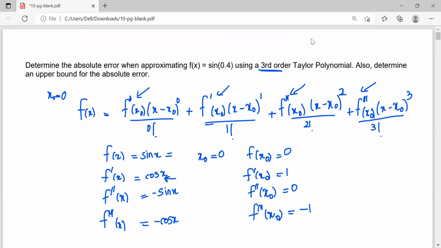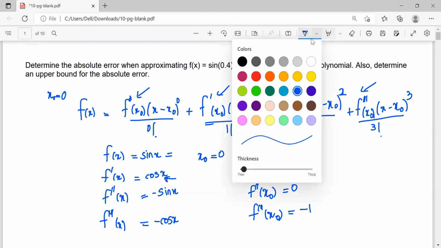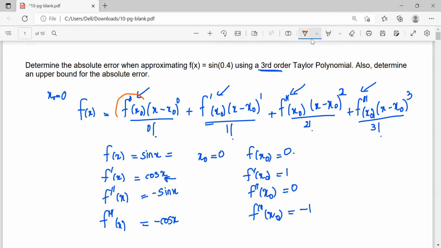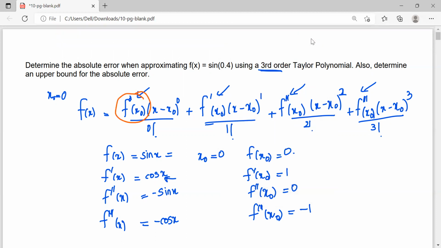Now we have figured out all the values, and if you substitute over here, f of x naught is going to be 0. The reason is this part is 0, so let me mark it with another color. So this part is going to be 0. If you multiply those total parts, it's going to become 0. Likewise, this part is also going to become 0. The reason is f double dash x naught is going to be 0. So if you simplify those parts, you can directly write it as 0 and this part as 0.